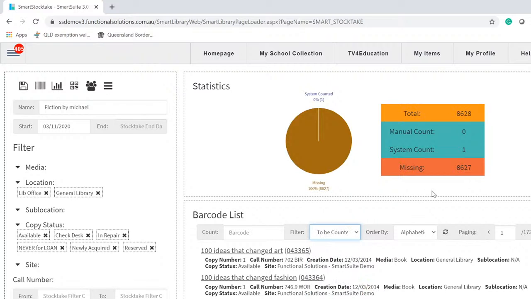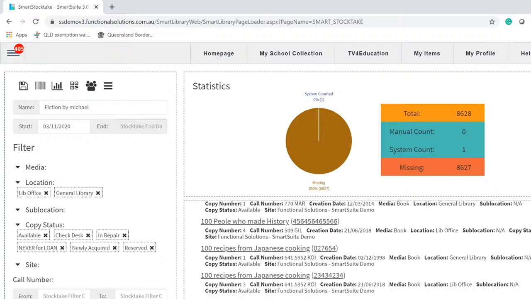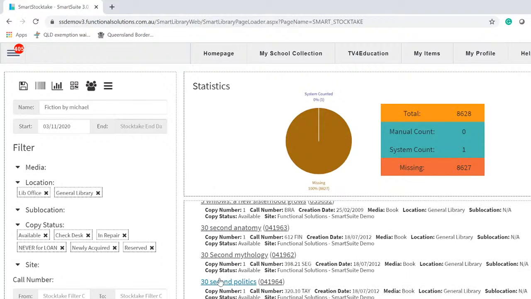We don't want all because we don't want the included ones that we've counted. So these are the ones you want to add. And if you're looking at that and you go, hang on a second, I want to have a look at that record because that doesn't belong in the library office or general office.